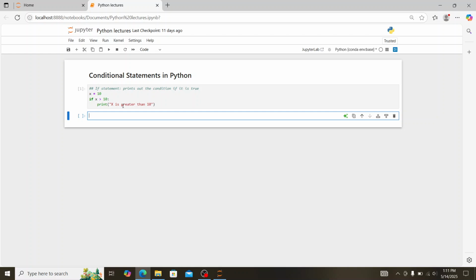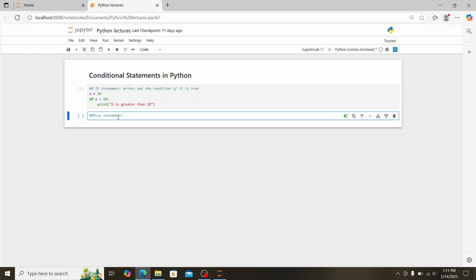Okay, so now if we want to do this, we can also use the else statement. For the else statement, we use it to capture the otherwise, in terms of when it's not true, then the false.